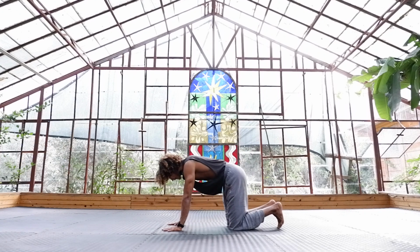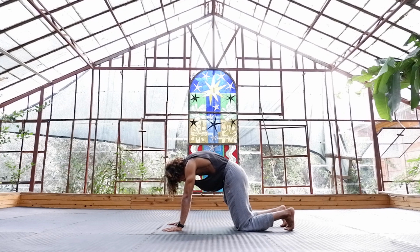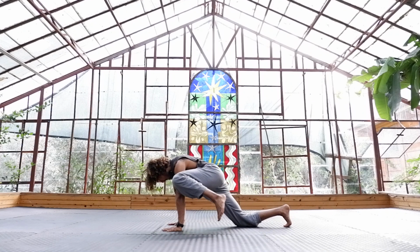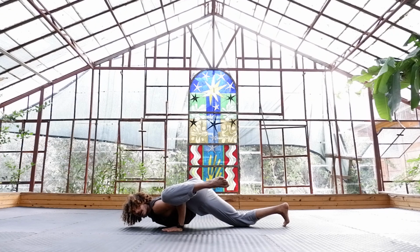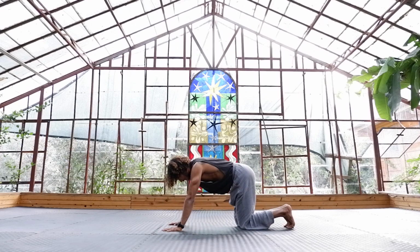So let's come to tabletop first. Now, exhaling, coming to cat. Now lift the left knee. While bringing the left knee to your armpit, start moving forward like we did, and then bend your knees to chaturanga, arms gazing forward. You see how I open my hip to the side and how you open your hip to the side. And now push back and bring the left foot to where it was.